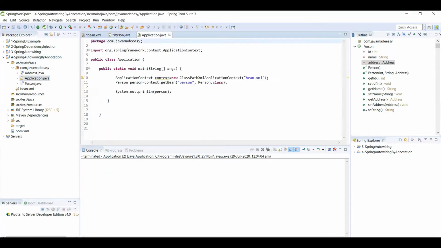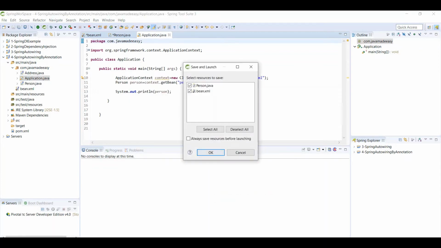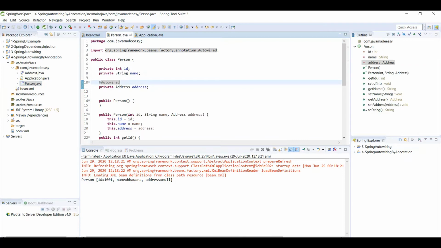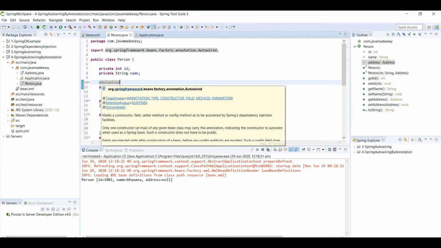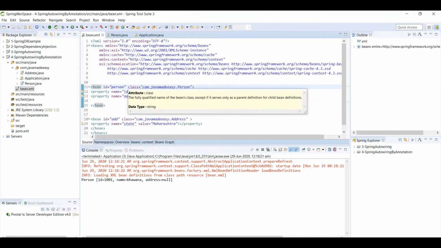Let us see what will happen. Definitely it won't work. I know why it is not going to work, but I need to show you. If I run it, it will tell me address is equal to null. The program is correct and everything is okay, but what I am using over here is annotations. Autowire is the annotation which Spring has provided. If I am using this annotation, I need to tell the Spring container that this time I am using annotations, so read those annotations and perform the task based on them.